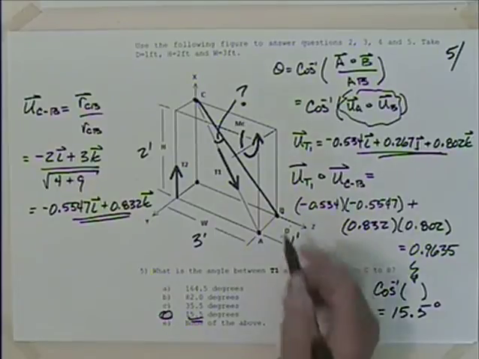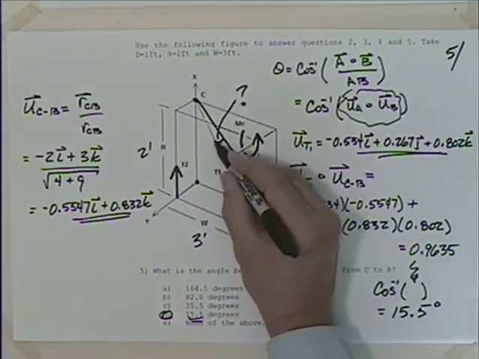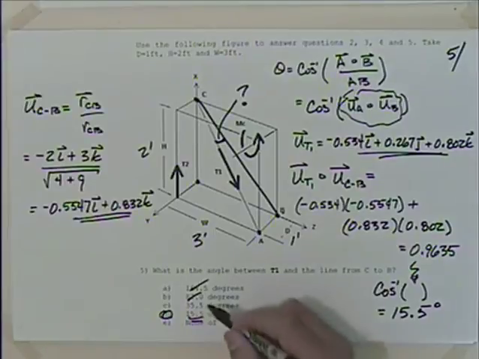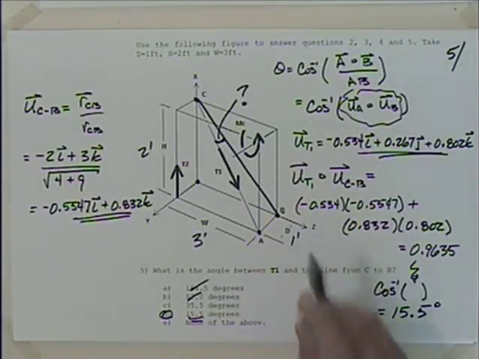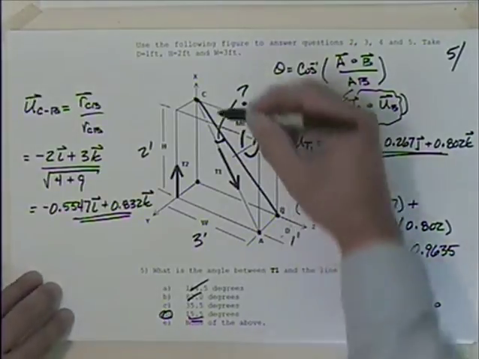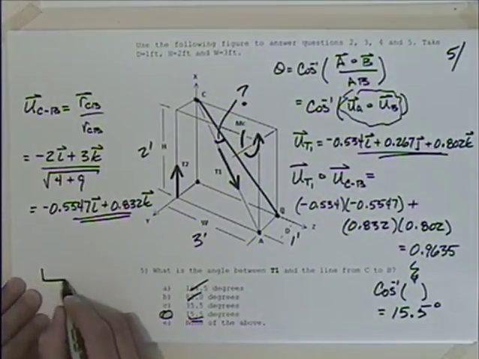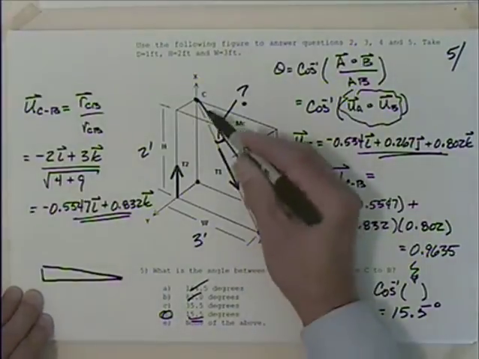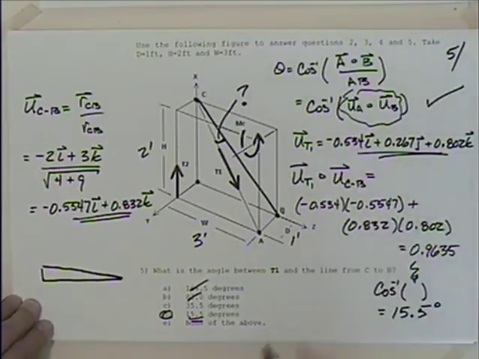This one wouldn't be too tough to do without doing any work, because if we just look in here, the angle is not that big. You could spend a little time hemming and hawing about whether it's these two, but you get to narrow it down, and again, like I said, E is never usually a very good guess. This one I also showed you how you could, if you look at the solutions, look at a triangle here. And I wouldn't always bank on this. Sometimes it's going to be a lot harder to do this, so I would make sure that you could go through this. I think this is always going to work for you.